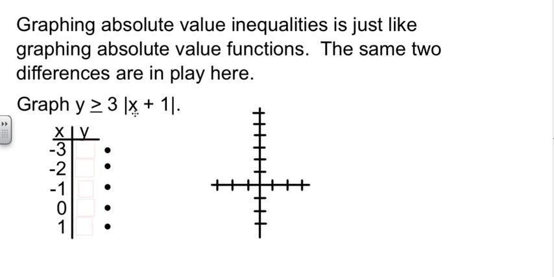If we plug in negative 3, negative 3 plus 1 is negative 2. Absolute value of that is 2. 3 times 3 is 6. So we have our first point, negative 3, 6. If we plug in negative 2, negative 2 plus 1 is negative 1. The absolute value of that is 1. 3 times 1, 3 times 1 is 3. So we'll pick up our point at negative 2 and put it at 3. At negative 1, negative 1 plus 1 is 0, times 3 is 0.